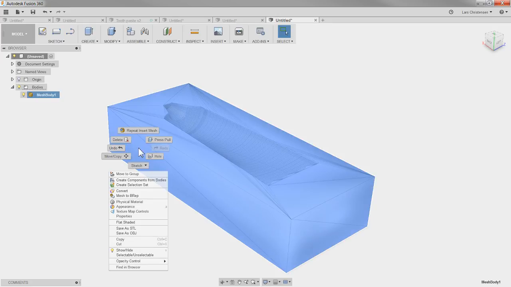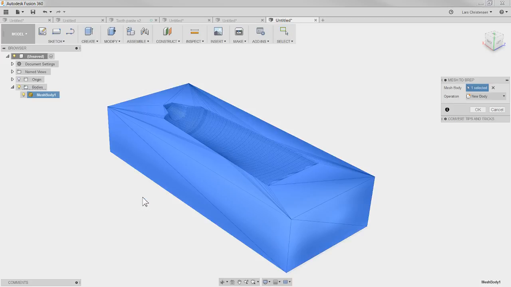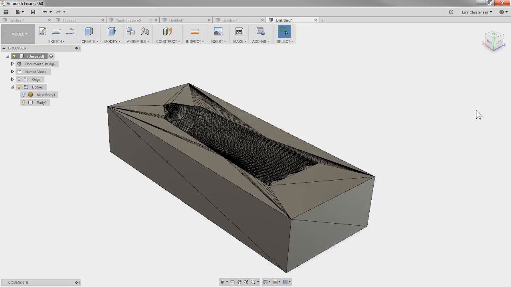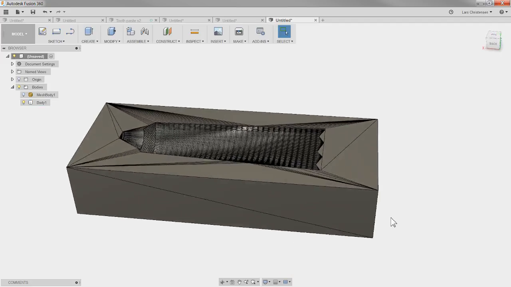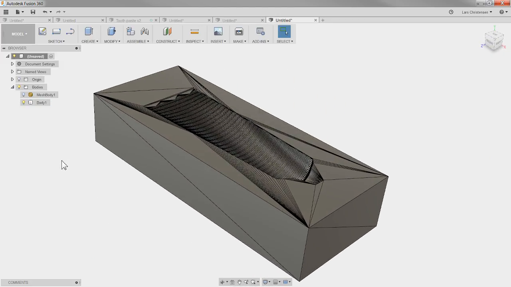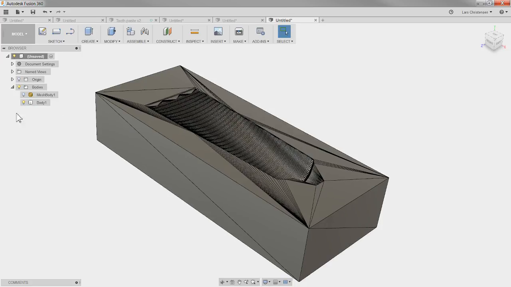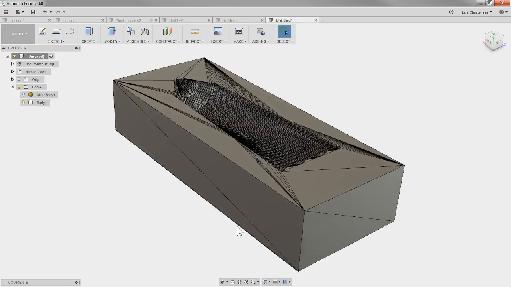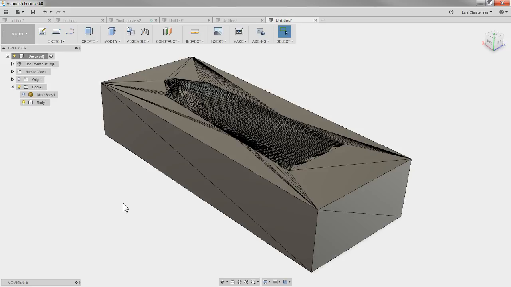But look at this. I can now do what I did the other day. I can right click and say convert the mesh to a BRep, which will turn it into a solid model. Now, when I do this, there is going to be a little bit of conversion going on, but generally I'm keeping the same mesh as I had before. But if the model is watertight, I can actually get a solid body out of it. So that's what this is. This is a solid of this. Which is awesome.